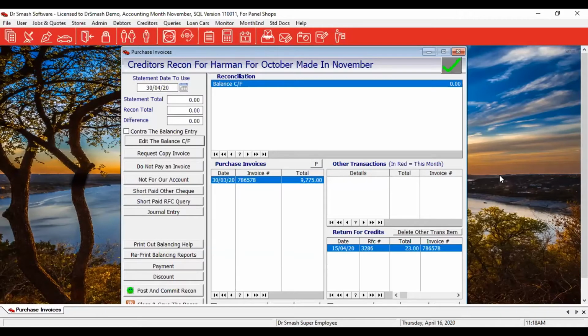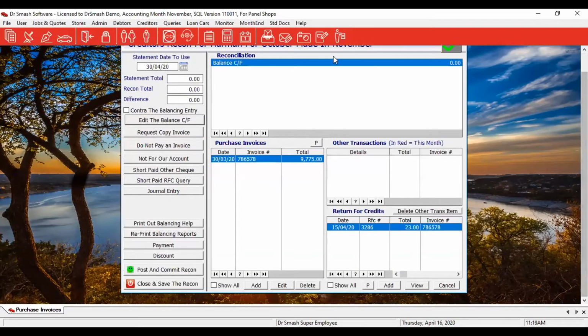What you would normally do is go through the normal process of doing your ordering and your receiving, and it will come up onto here, and at a later stage you can go through and finish all your creditors recons.